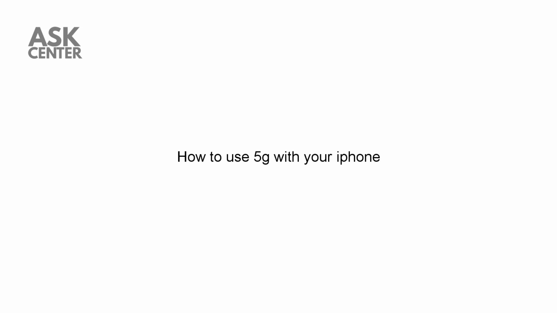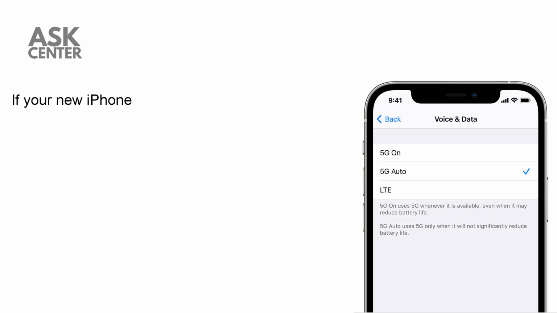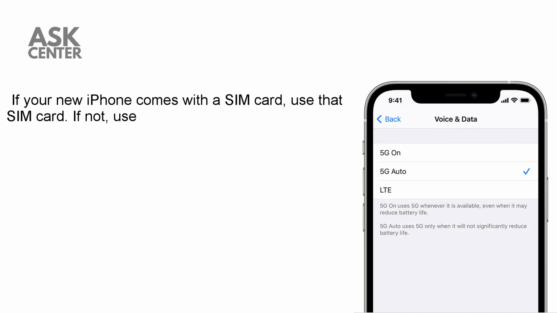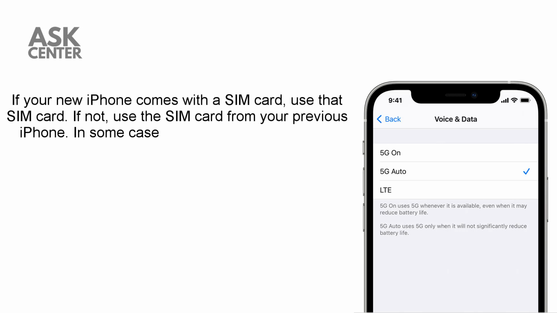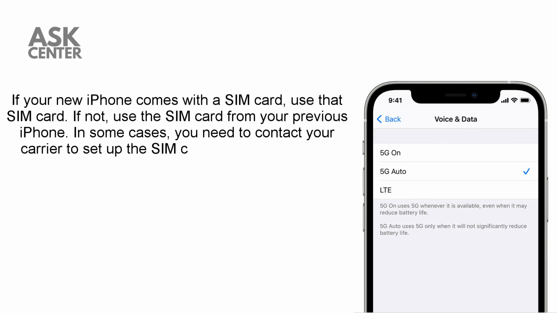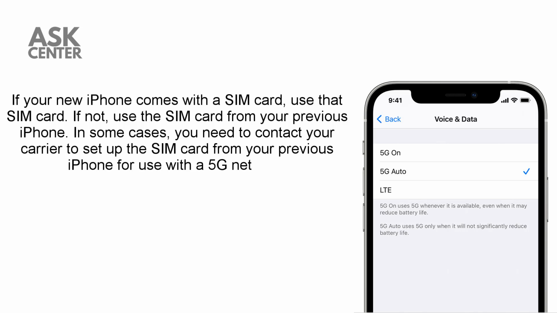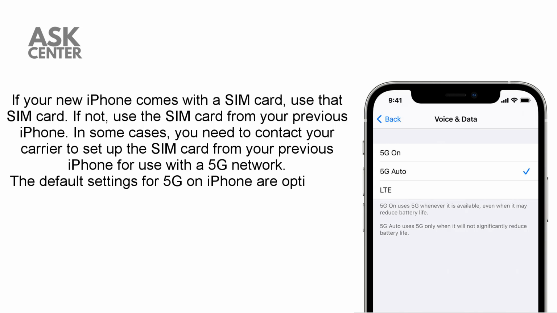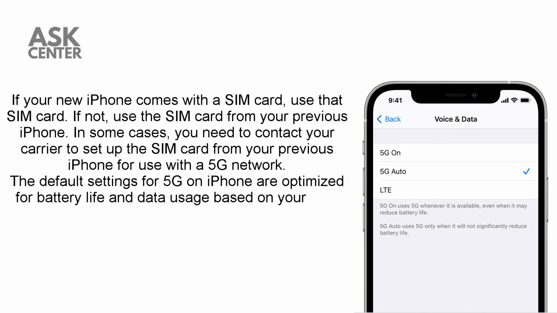How to use 5G with your iPhone. If your new iPhone comes with a SIM card, use that SIM card. If not, use the SIM card from your previous iPhone. In some cases, you need to contact your carrier to set up the SIM card from your previous iPhone for use with a 5G network.